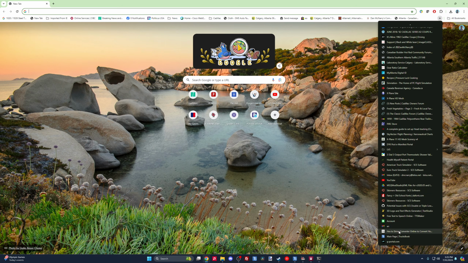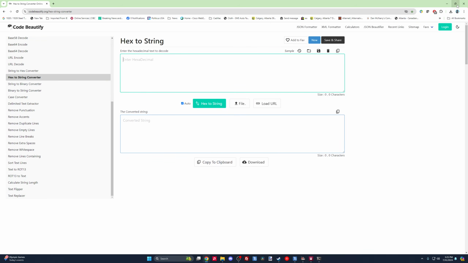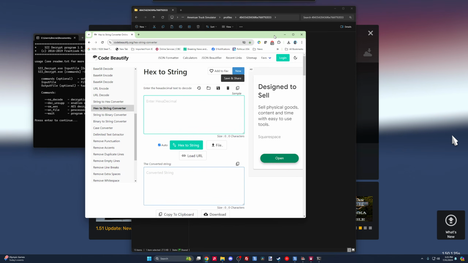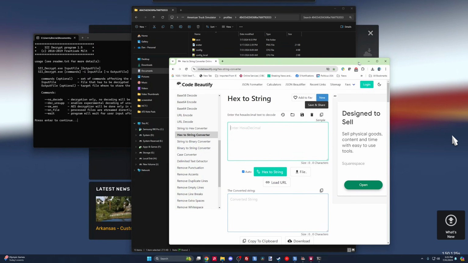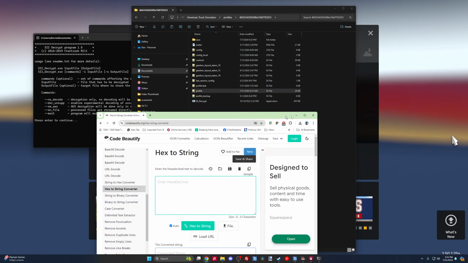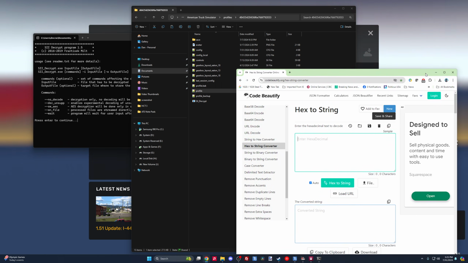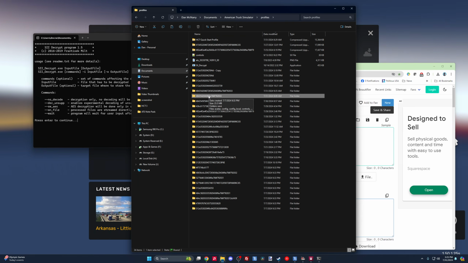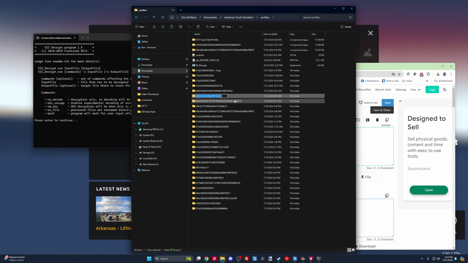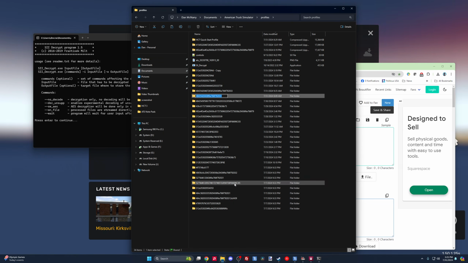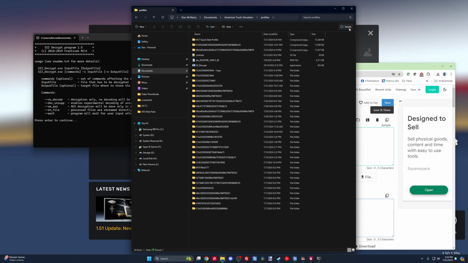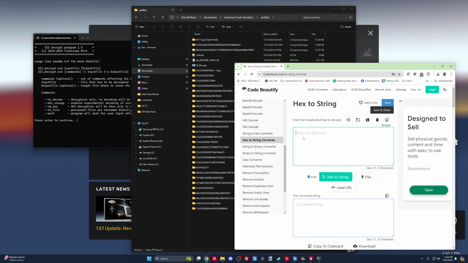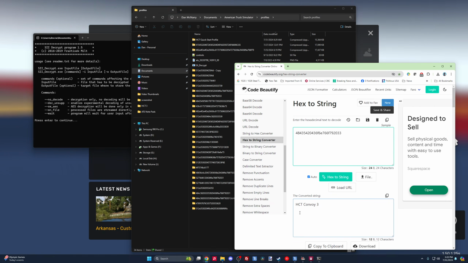Where is it? Here. So I'm going to minimize this a bit. So this is a hex to string. So what we can do is just, we'll get this out of the way somewhere. Right there. And if we were to go back up here and we didn't know what this was, we could go right click. We could go rename, but don't rename it. Just grab your keyboard, go Control C, and then you can click down here to cancel that out. And then go over here to this thing and paste it in here. Oh, look at ACT Convoy 3. So you can figure out what these things are.